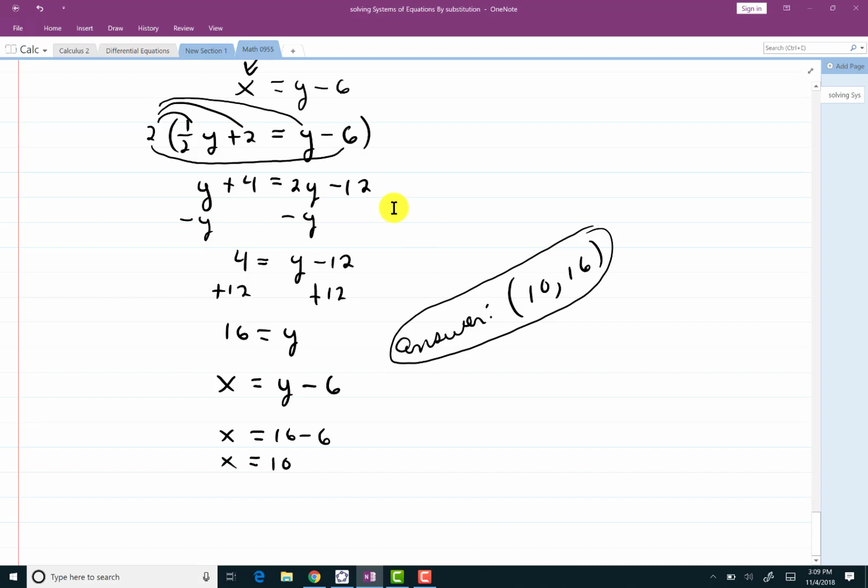In fact, the graphical method is only used when the answers are good. The substitution method will absolutely work for any type of pair of equations that you have, and you'll always get the right answer.